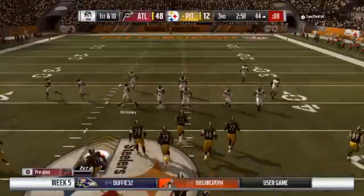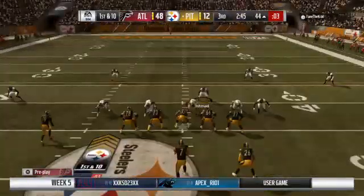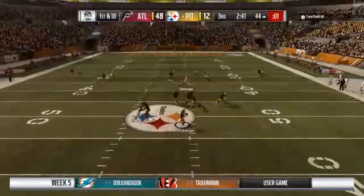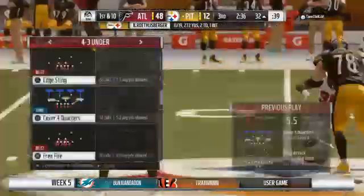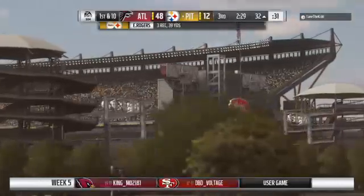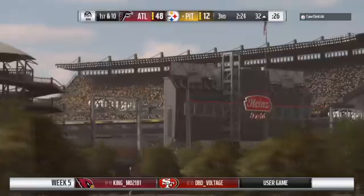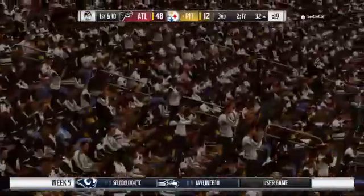From Falcon territory now, here's 1st and 10 at the 44-yard line. They snap it at 1. Now it's Roethlisberger. Throwing into traffic there, and that's complete. 12 more yards there and another first down. One of the feature points of the in route is being able to make a nice throw to the middle part of the field. And for a quarterback, that's one of the better throws and better looks that he'll get. But he has to be careful not to wait too long and let his receiver wander into some tough territory. If he's late with the ball, he can get his receiver hit and hit hard.